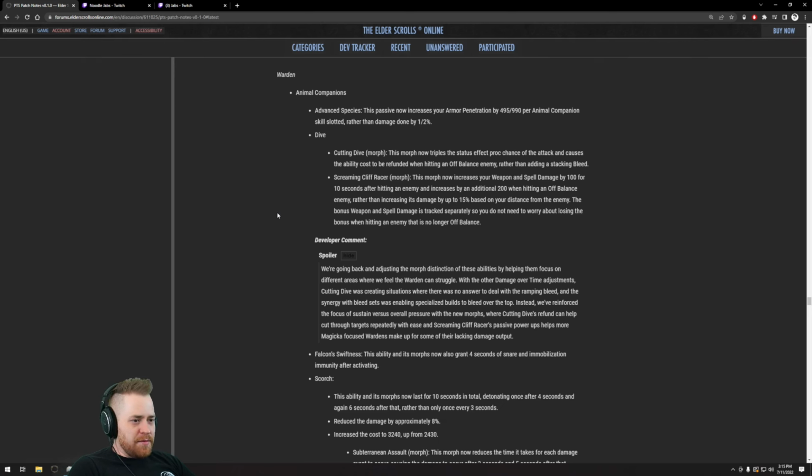With other damage over time adjustments, Cutting Dive was creating situations where there was no answer to deal with the ramping bleed, and the synergy with bleed sets was enabling specialized builds to bleed over the top. Instead, we've reinforced focus sustain versus overall pressure, new morphs, where Cutting Dive's refund can help cut through targets repeatedly with ease. And Screaming Cliff Racer's passive power.